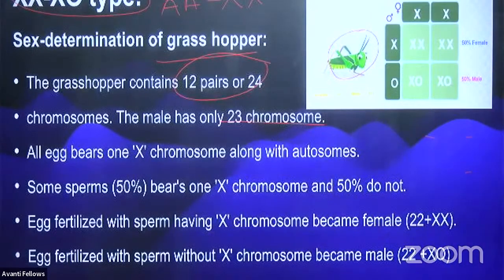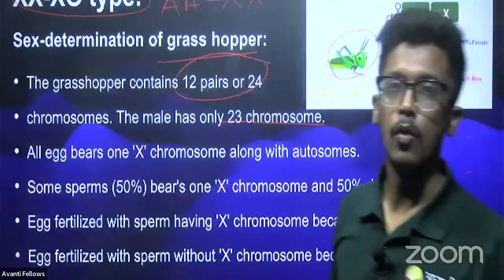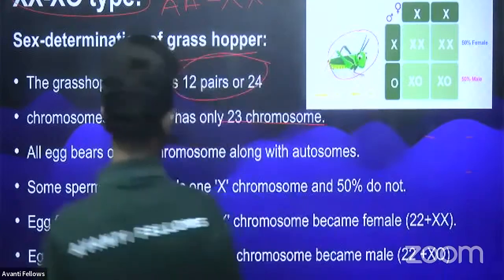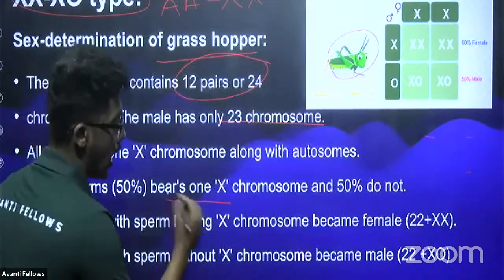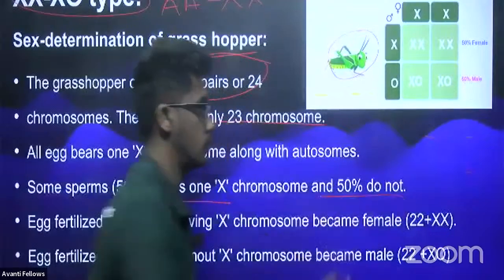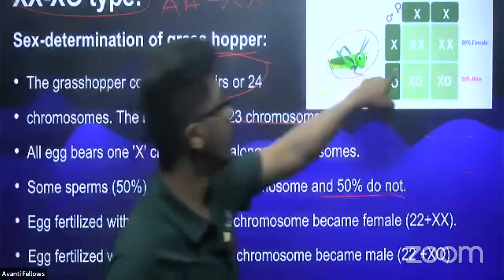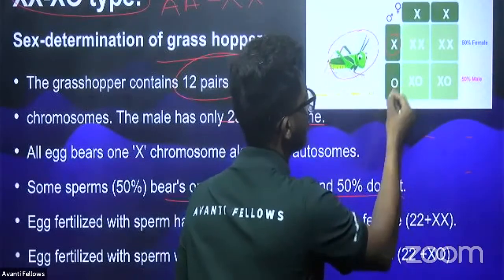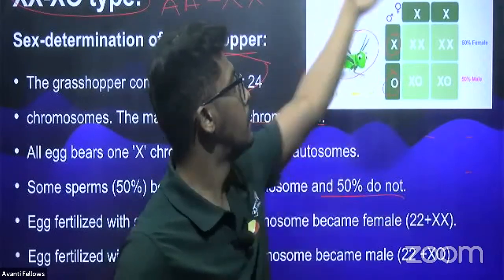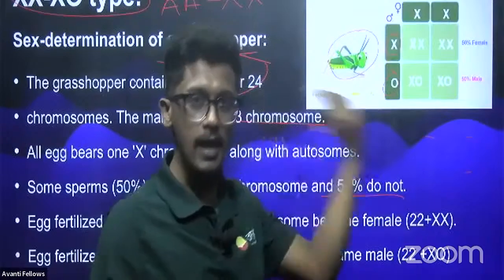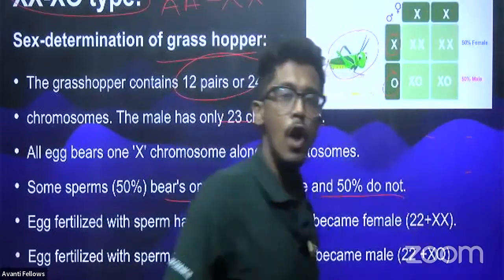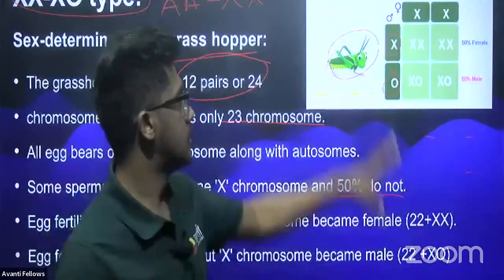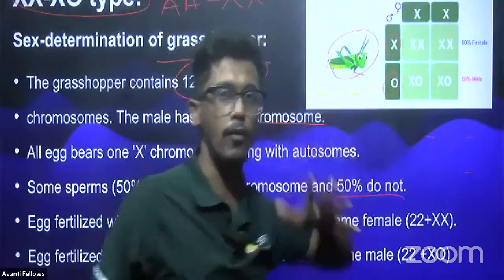So let's say that when spermatogenesis happens, 50% of the sperms will have X chromosome, correct, no? And 50% will have no sex chromosome. So you can see here, 50% of the sperm with X chromosome and 50% of the sperm with no chromosome. So now what will the female do? She will produce eggs. The egg will have both sex chromosomes. 100% of her gametes will have a similar chromosomal makeup. So she will produce 100% XX type of eggs.